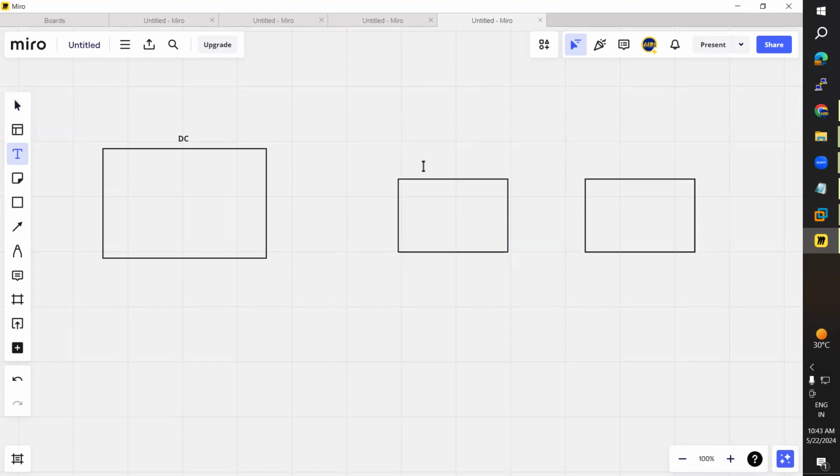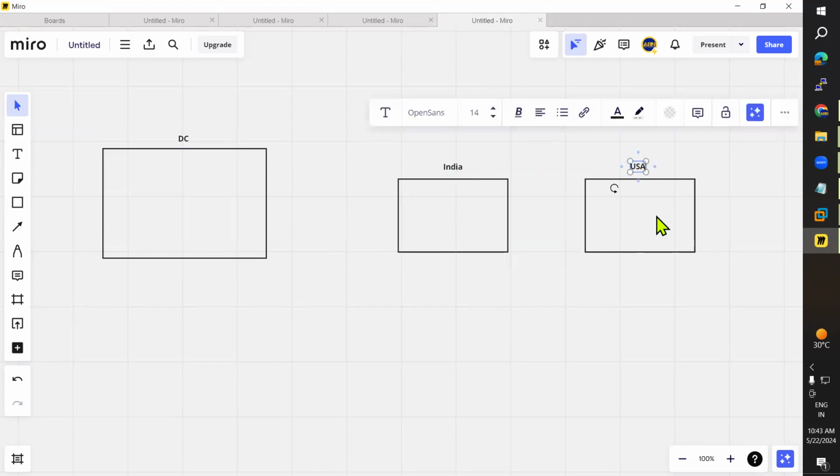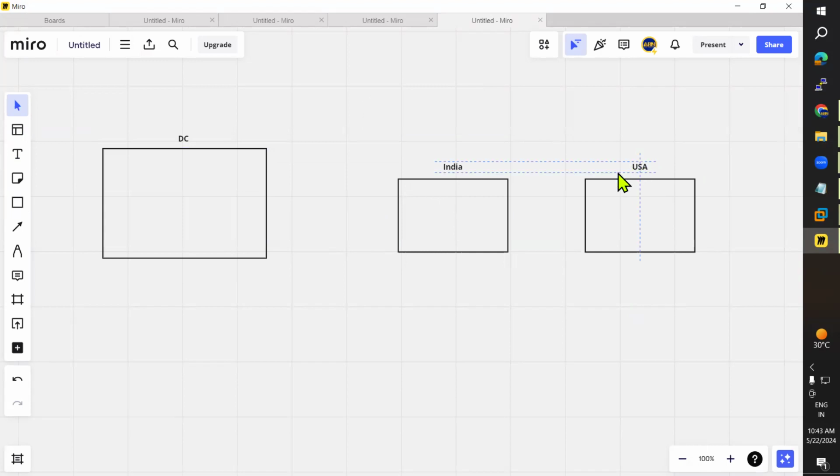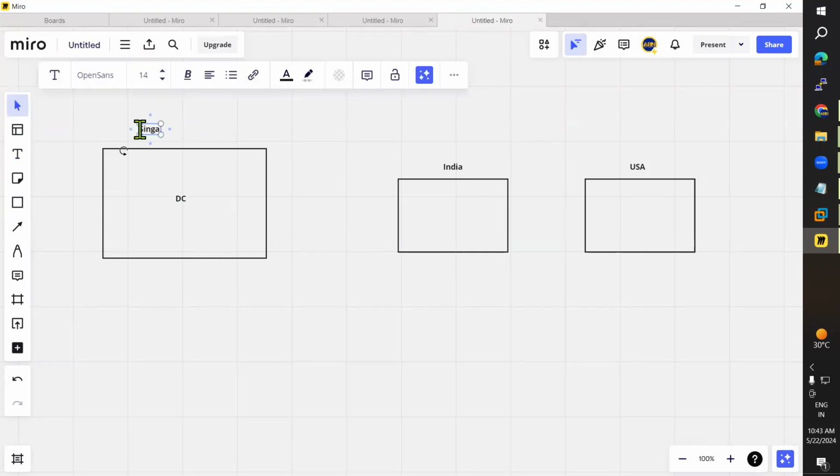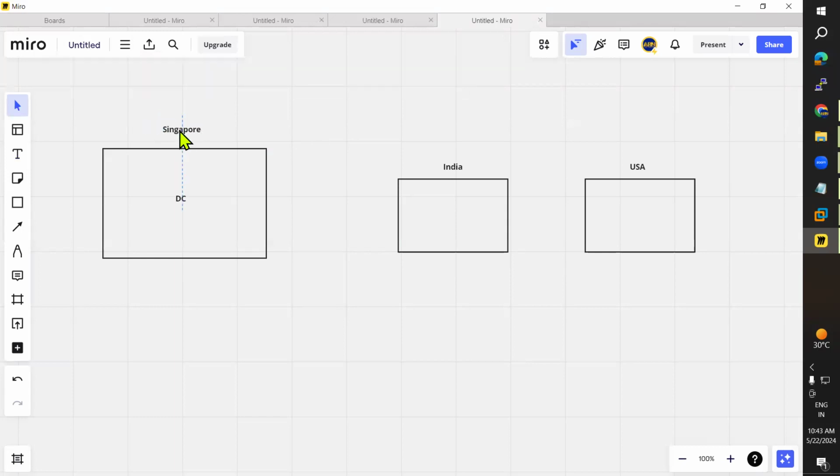Let's take India and here US. These are the India office and the USA office. But the DC is placed in the Singapore data center.